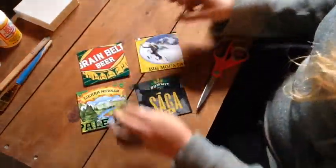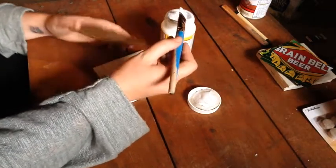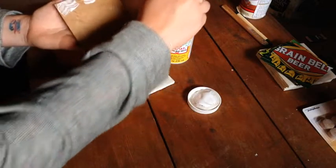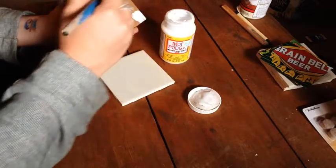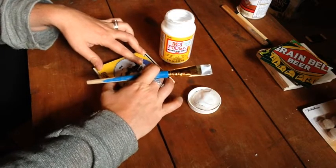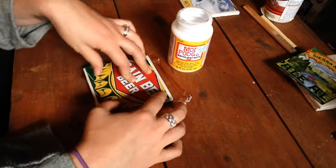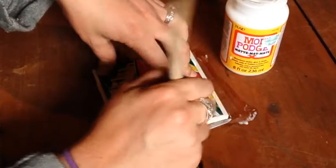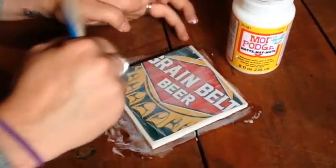When you've got all your cutouts ready, we can begin gluing them onto our tiles. We'll be applying multiple coats of Modge Podge, but this first coat is crucial. Start by applying a reasonable amount of Modge Podge directly to the cardboard. Really get the corners to ensure that they stick. Place it on the tile and use the wet glue to manipulate where you want it to stick. Press down hard on all four corners and all four sides. When it's sticking pretty well, apply a generous amount of Modge Podge over the top of the entire tile. Move in fluid up-down and side-to-side movements for an even application.